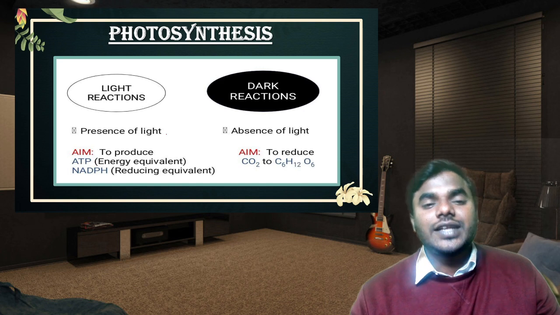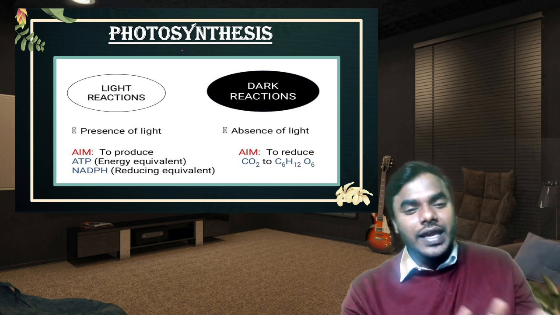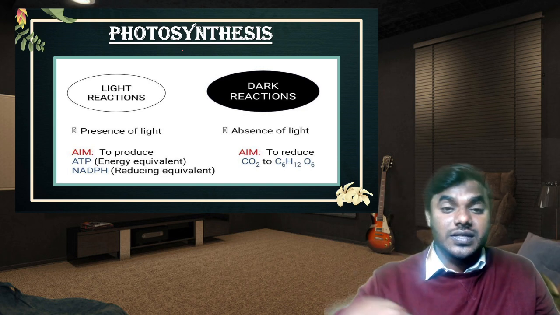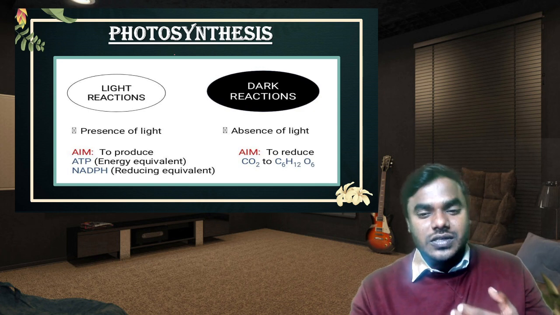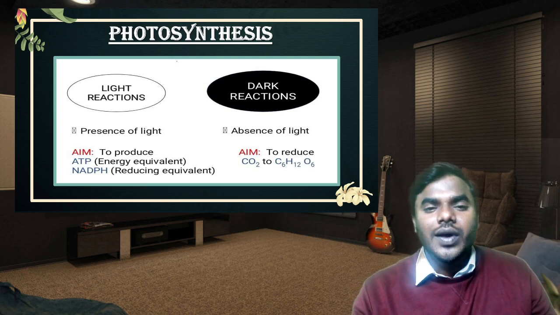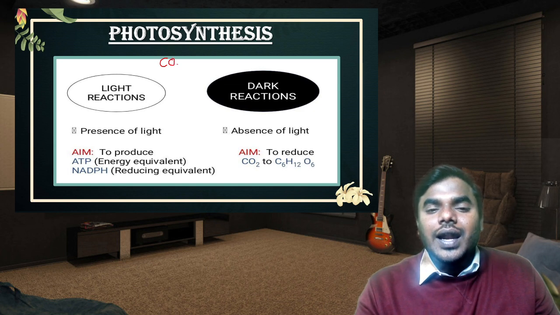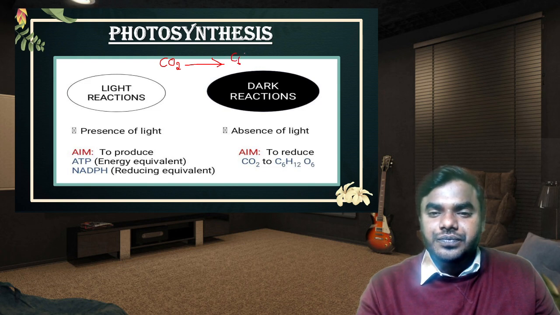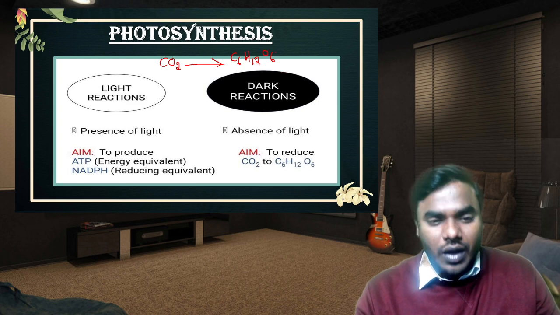Now, let's try to understand what this photosynthesis is. Friends, whatever we are going to read in this entire concept of photosynthesis, I have summarized in this particular slide. If you understand this slide, the entire concept of photosynthesis will be clear to you. What exactly do we have to read in photosynthesis? I have already told you, friends, the ultimate goal of photosynthesis is the reduction of carbon into glucose. Yes or no? Yes. This is the ultimate goal of photosynthesis.